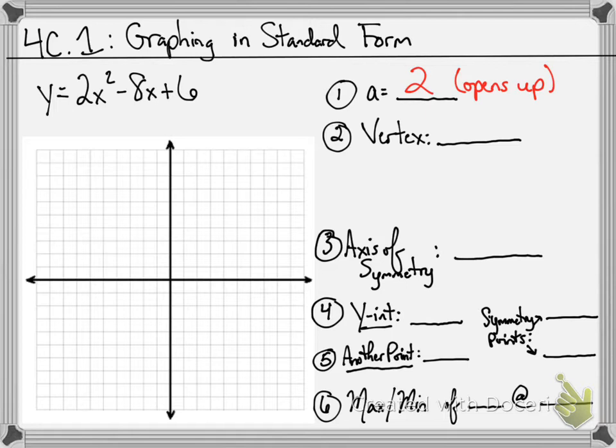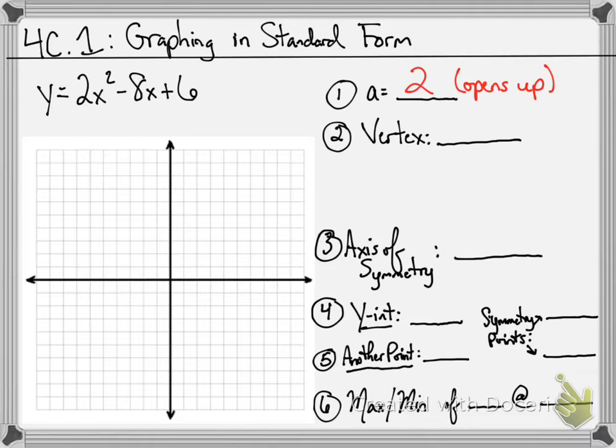The second thing we have to find in the parabola is the vertex. The vertex is basically the starting point of our graph. If you recall back earlier in the year when we did absolute value graphing, once we found the vertex, it was a lot easier to go find all the other points after it because you knew where to start. For quadratic functions, for parabolas, it's the same thing. So I'm going to go ahead here and find the vertex.